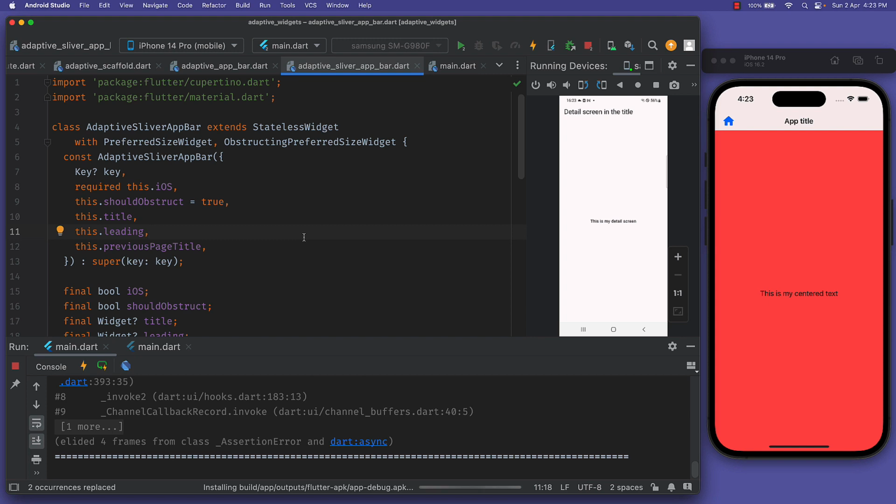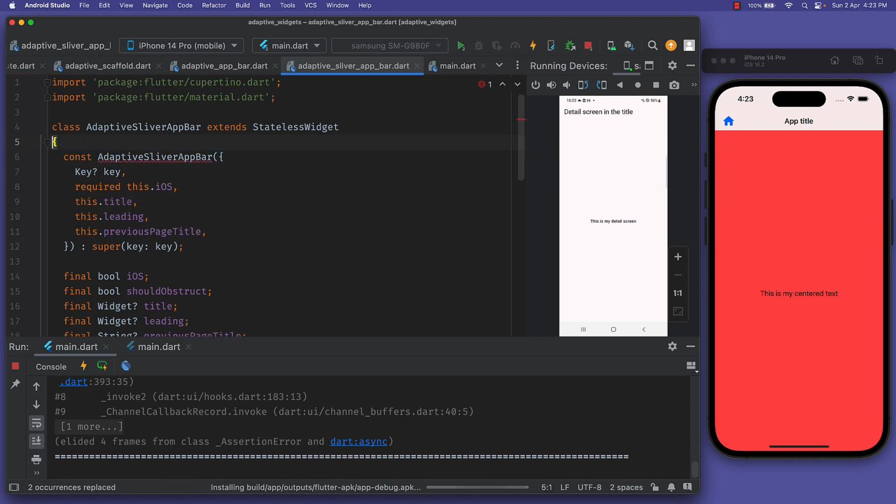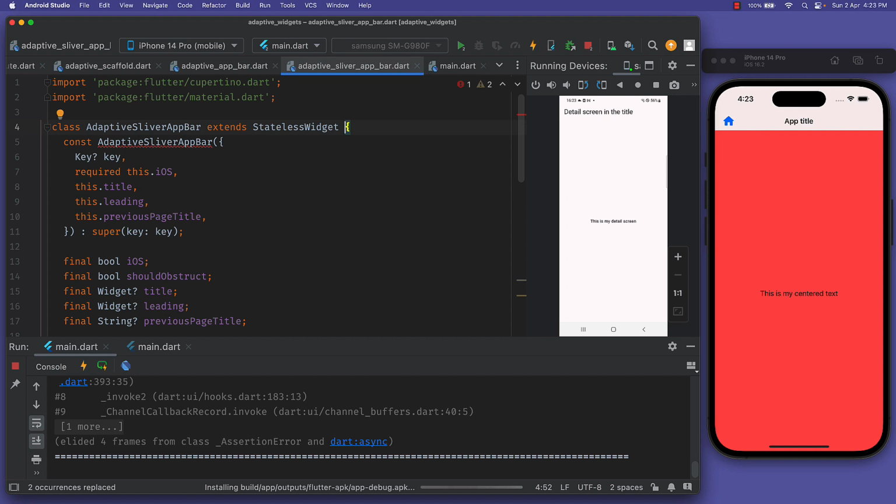So what are the differences here? First thing is we will not have should obstruct here, because we will not have these two things as well, because slivers are not actual app bars. They are just another component in the custom scroll view.